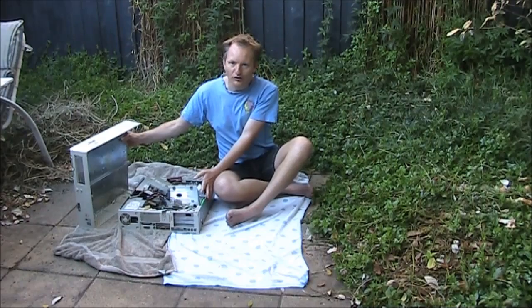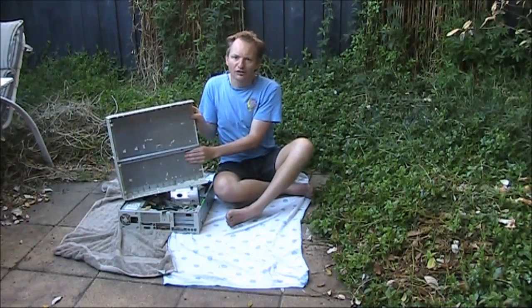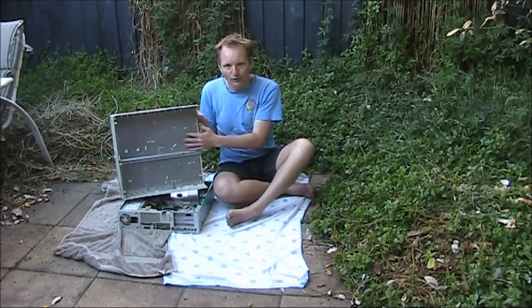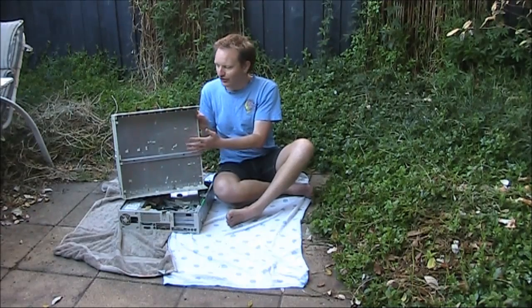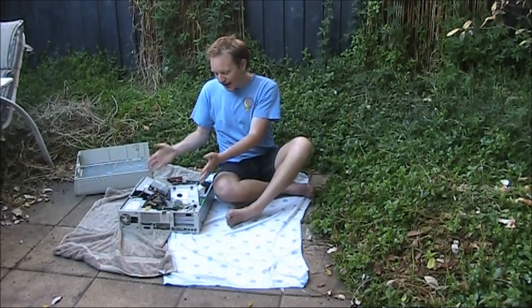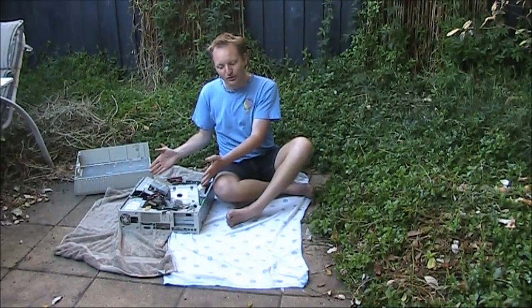Already we've seen that although this is a plastic case, the inside of the lid has a metal lining. The metal could be salvaged for RF shielding or even to bend up into small boxes. Let's have a closer look at the innards and see what else we can salvage.